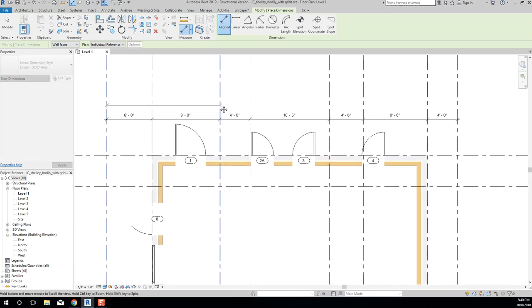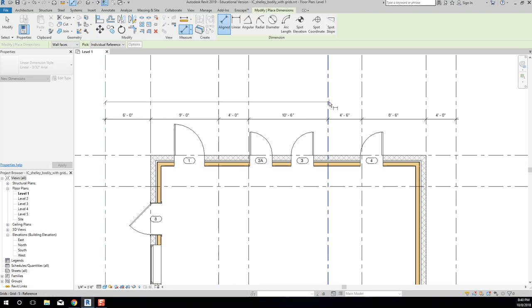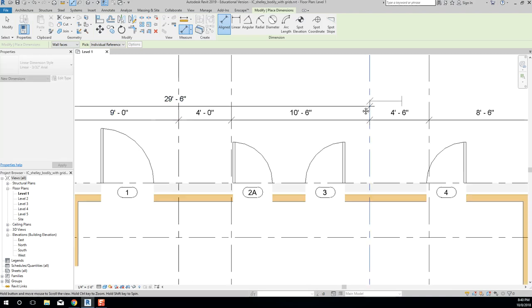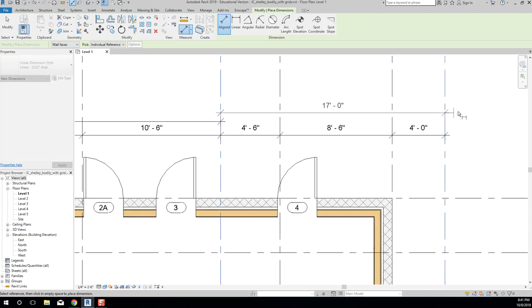So if I wanted to create another string of dimensions above this, click, click, and if I bring it down, you'll feel a snap, right? So that dimension, click, I finish it, gives a really nice baseline spacing here, all right? And that's something that you specify in the dimension properties, which we'll talk about next. But it's really easy, click, click, and you'll feel it with your mouse. When you get close, it snaps, click, and you get that exact spacing that you want between those dimensions.